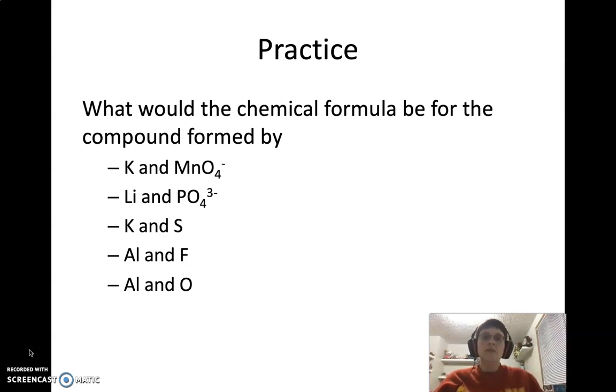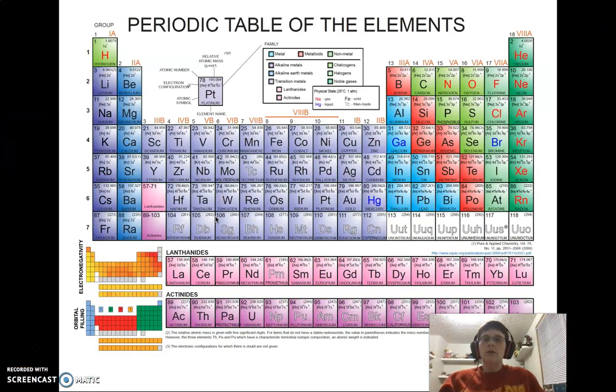This is lecture 7 from chapter 9, and we are back with naming chemical compounds. I decided to go ahead and pick up here. So I showed you this compound with potassium, manganese, and oxygen. What I wanted to do is one other example out of our other ones down here, one without a polyatomic ion. So let's take a look at what we've got here. Let's do the first one there on the list.